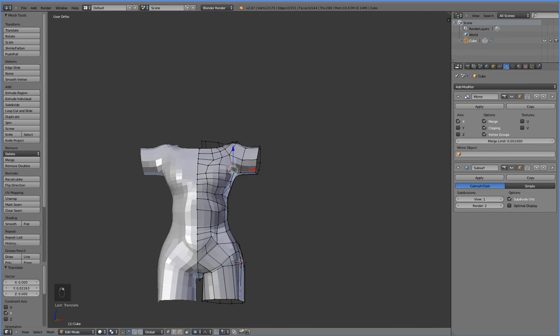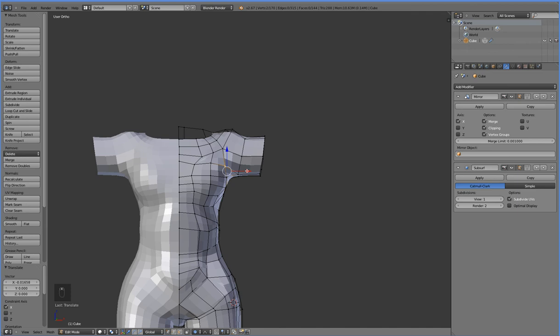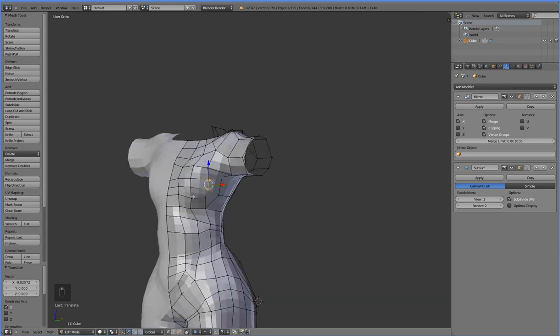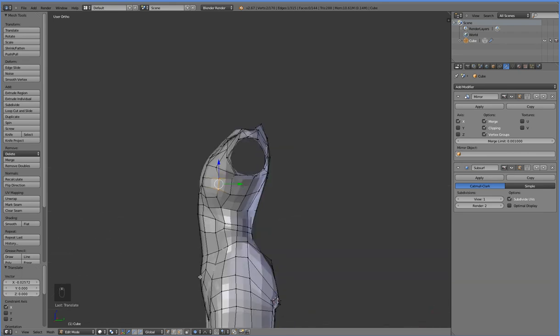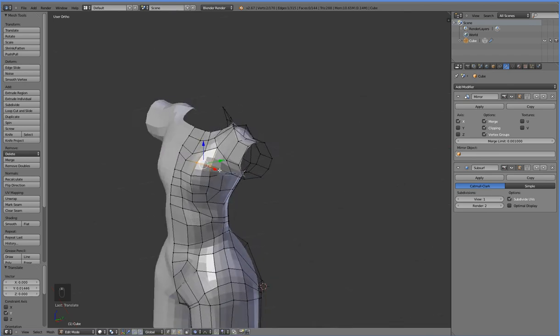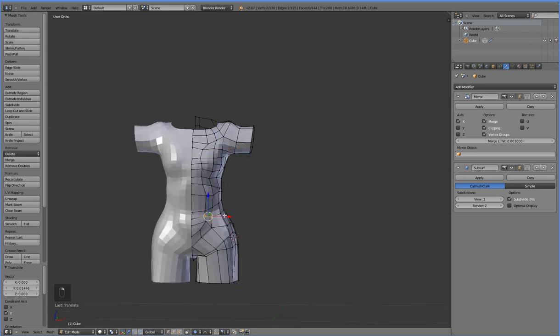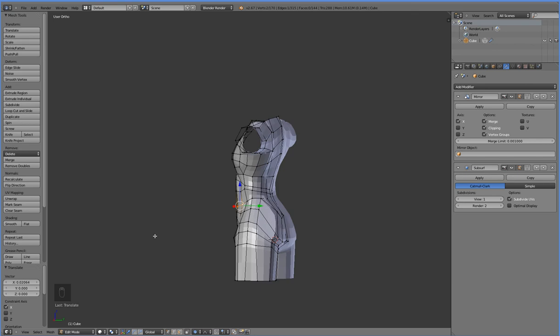Now, one of the things you might have noticed is that I've got the subsurface on, even though I'm modeling really actively. Normally, you might think that it's better to have the subsurface as something that you add on at the end or turn on and off quite regularly. But when you've been modeling with the lines of the human body in mind from the start, it's not so bad, because the mesh loops will actually end up looking right just by adding density to them, and you don't have to worry too much about tweaking them to look right because you built with that in mind from the beginning, and that means that they look good right from the beginning.